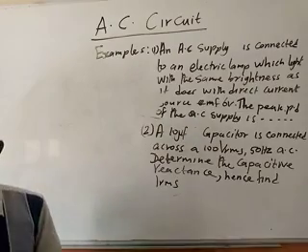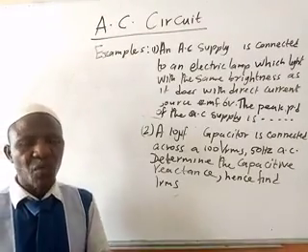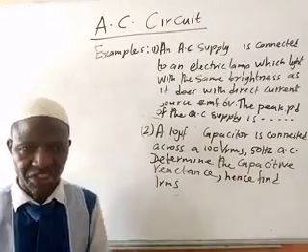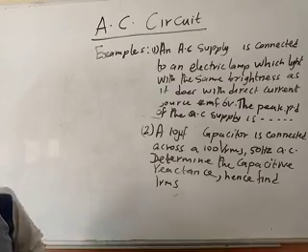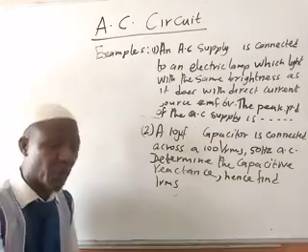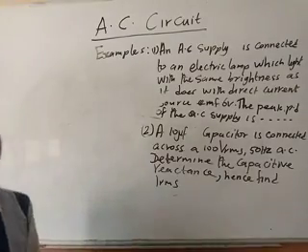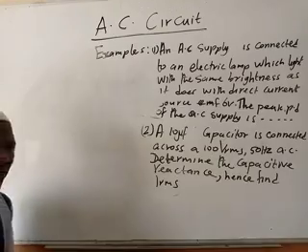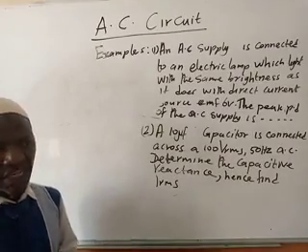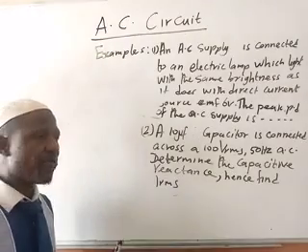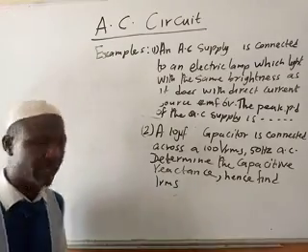If there is any circuit that contains only a capacitor, what will happen is that the capacitor will delay the flow of voltage. So in that case, the current will lead the voltage. Current will lead voltage by 90 degrees. I said current will lead voltage when we have a capacitor in the circuit. Therefore, we can say voltage will lag current. It's still the same thing.